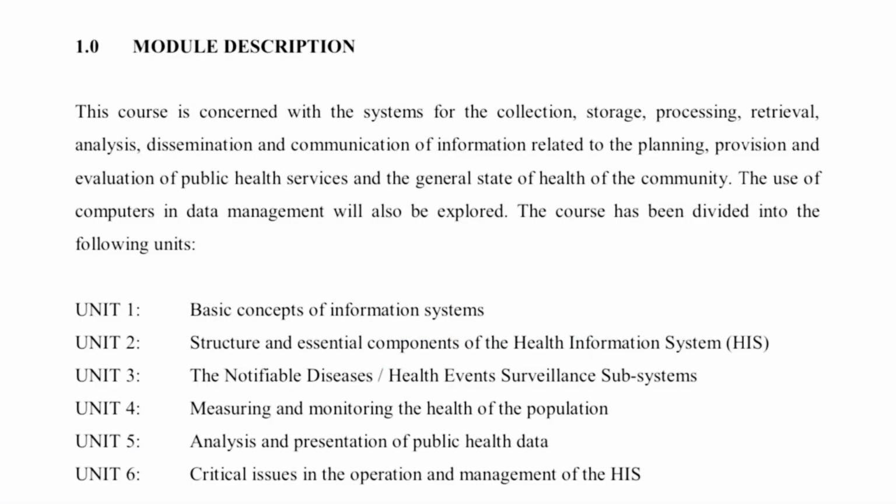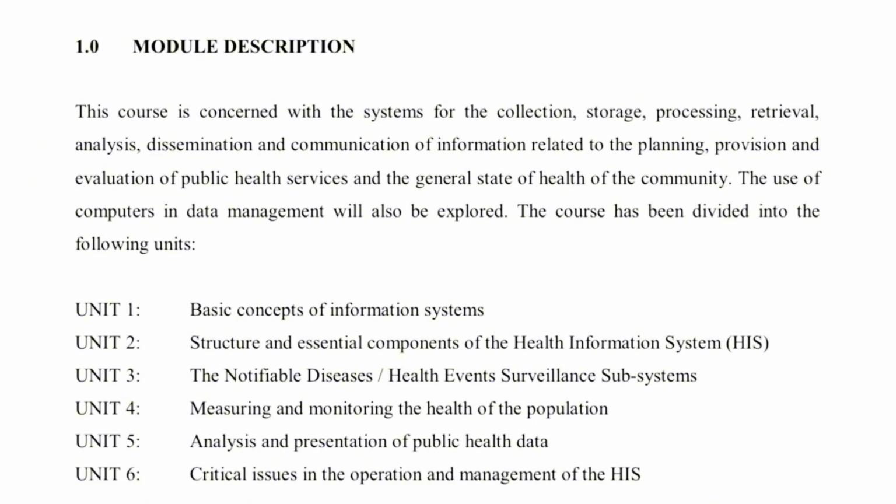Health information system is basically a module that, while editing this video, I realized that I did not give a good explanation of, so we're gonna read the module description together, guys. This course is concerned with the systems for the collection, storage, processing, retrieval, analysis, dissemination, and communication of information related to the planning, provision, and evaluation of public health services and the general state of the health of the community. The use of computers in data management will also be explored.